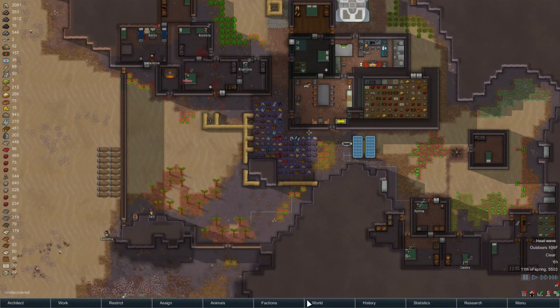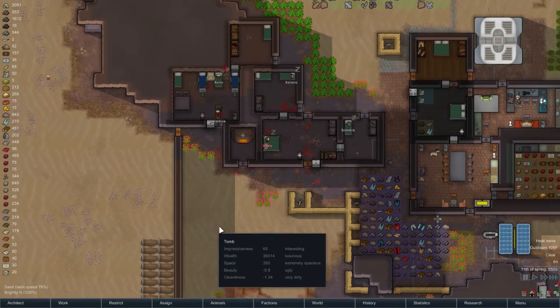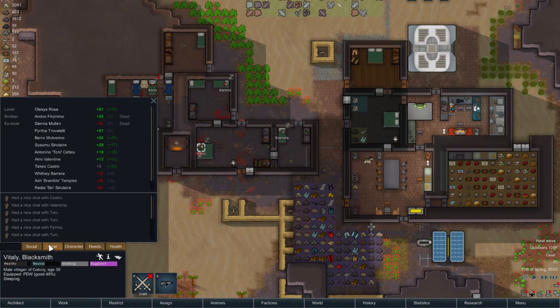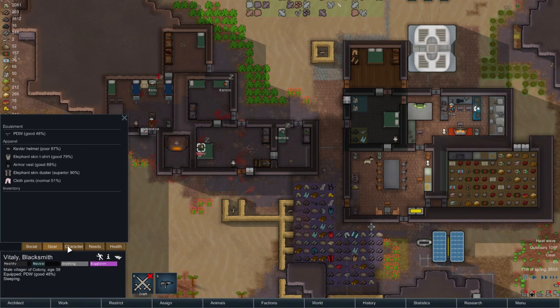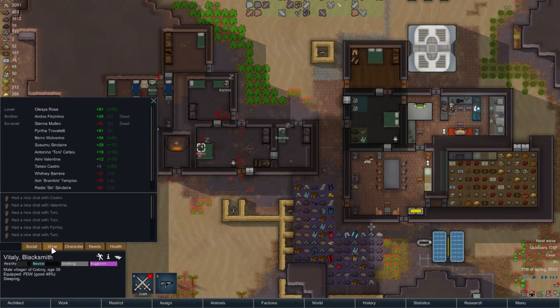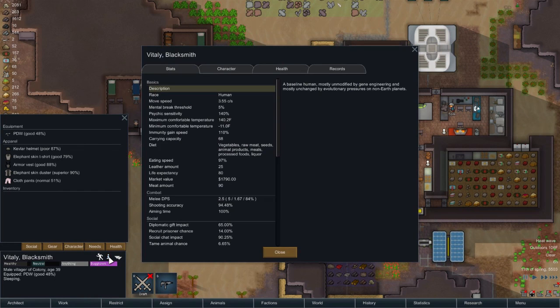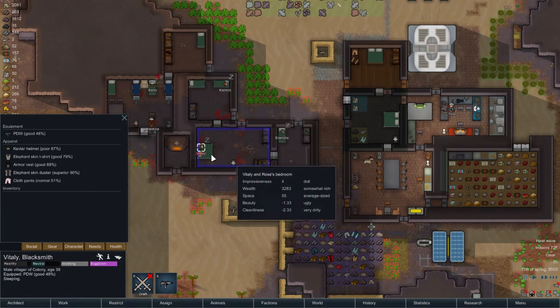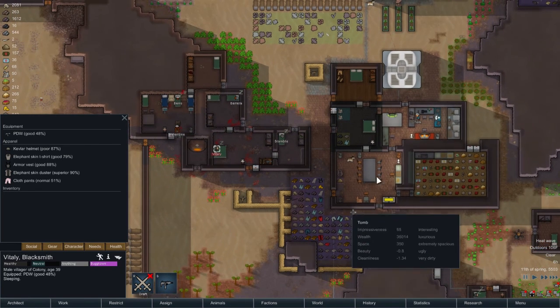This is not it either. I thought there's supposed to be notes in the thing, like telling me stuff. Social gear, you know. Yeah, Andos. Andos died a long time ago. It's not going to be there. Where is it going to be? Ah, records. There we are. Time as a colonist, 2 years, 2 seasons. I strongly suspect you're not one of the first, though. Let's find someone who was one of the first.